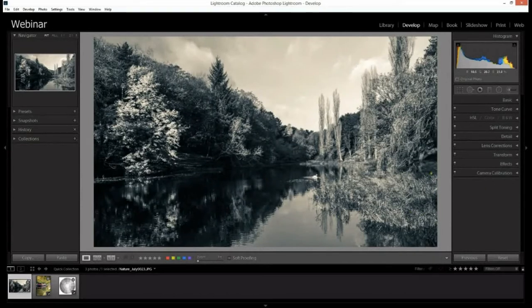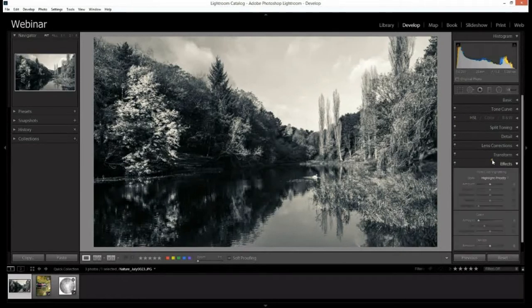So with that crop done, and don't worry about the top of that tree there, I think it was actually a little bit distracting, so taking that off I think improves the photograph. I also think I might just bring that split toning down a little bit more, to make it a little bit more subtle. Now we can add a vignette, and we can also add some grain to it as well. So if I come down to my effects option here, we can add a post crop vignette.